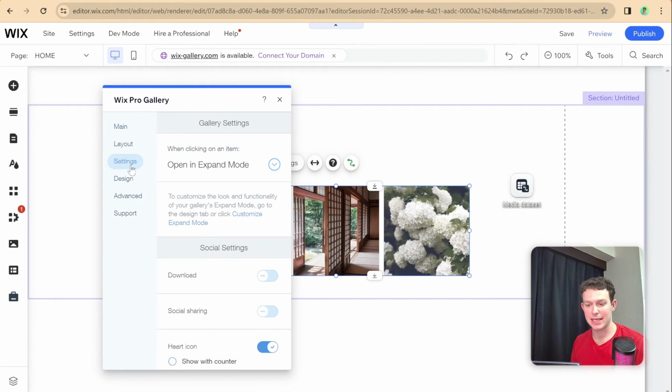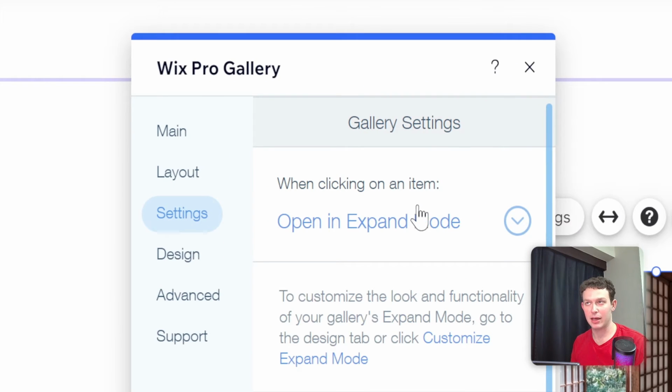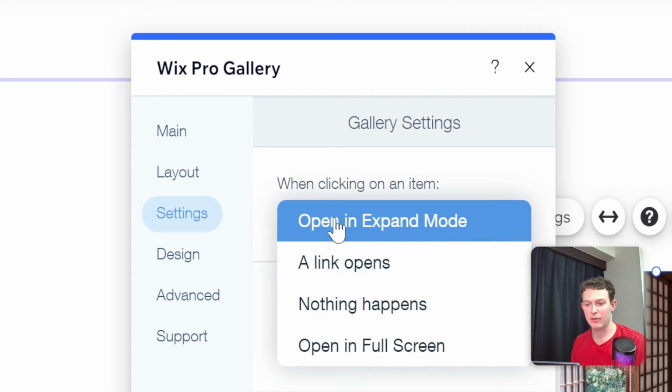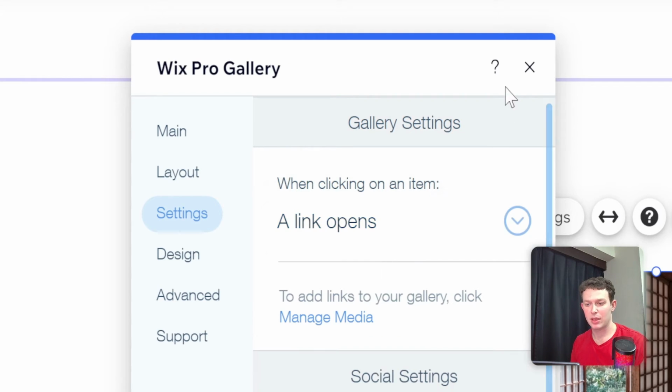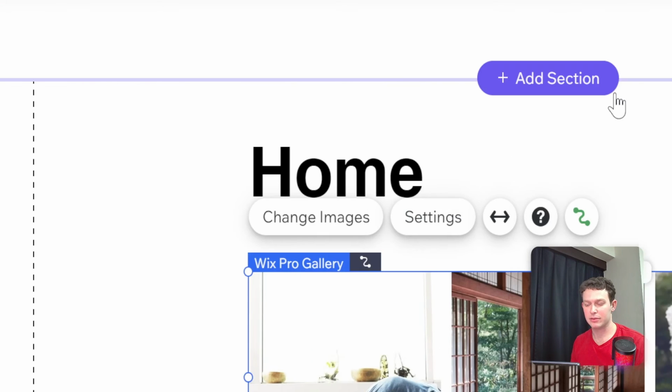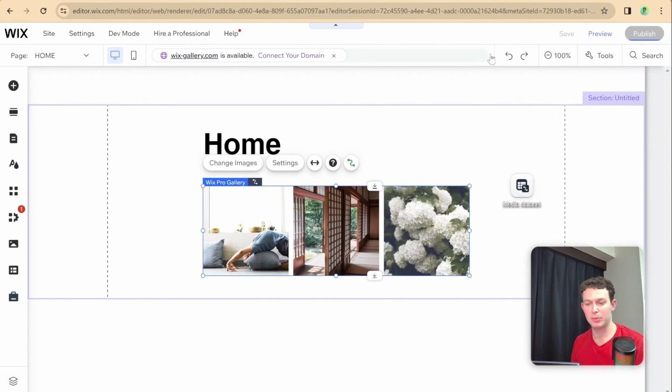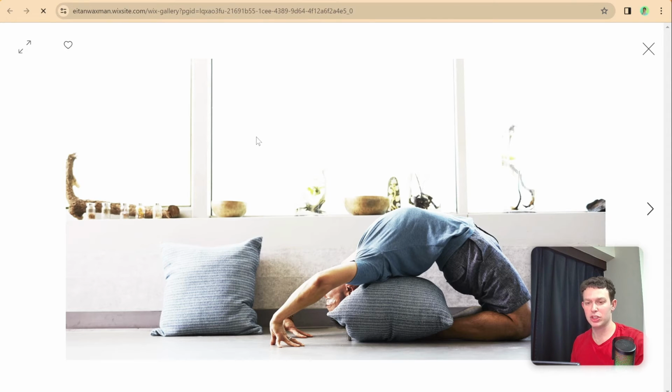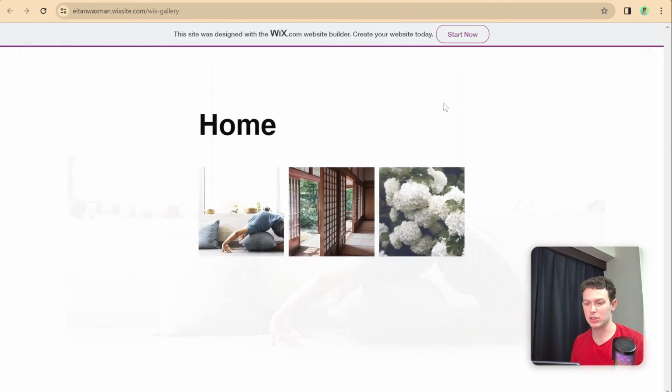So I'm going to go here into settings, and then when clicking on an item, instead of open and expand mode, I'm going to select a link opens. And I'm going to go ahead and close that and republish my website. Now, if I go ahead and refresh, let me close this image, go ahead and refresh my site.